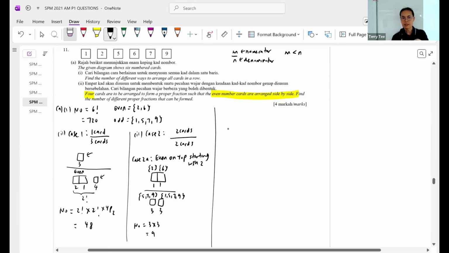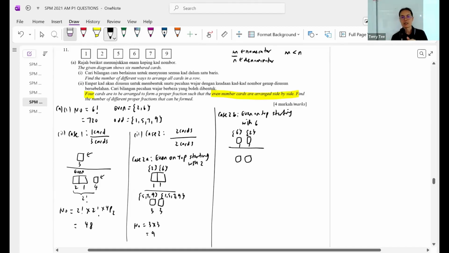Okay, this is case 2A. Okay, case number 2B. You can call it case number 3, number 4, up to you. I don't have to put A, B, C. Okay, so this one's still even on top, starting with 6. If I start with 6, I put here 1 and 2. This one I put below. I start with 6, this one must end with 2. So it's one way, no other option.